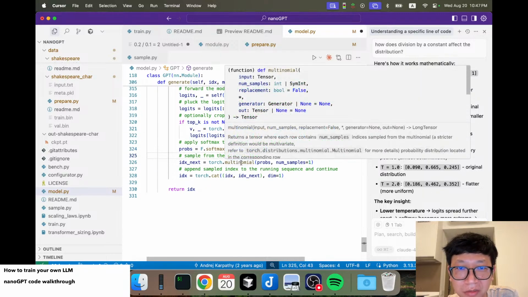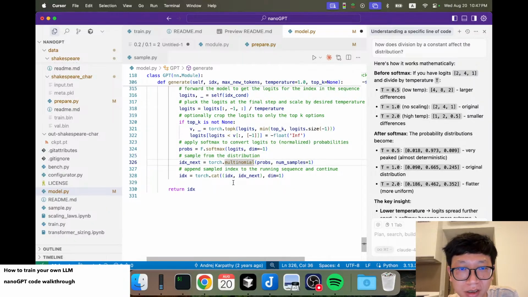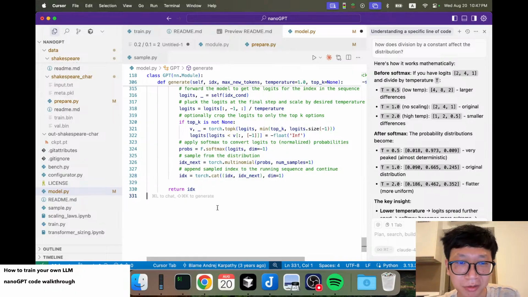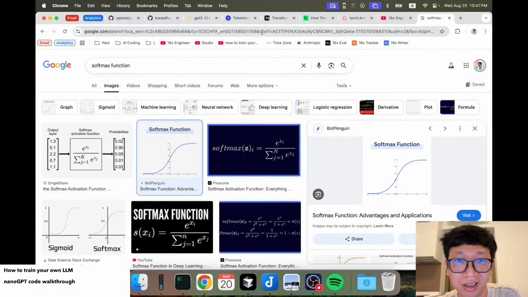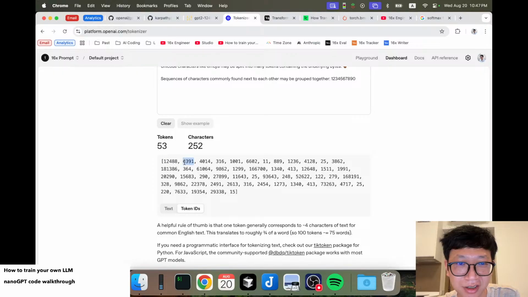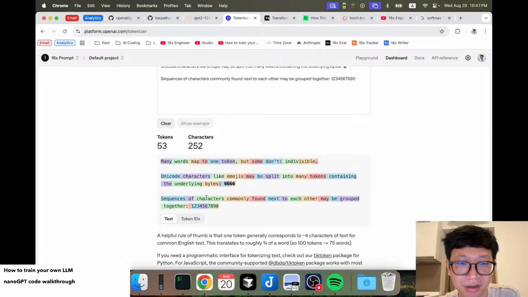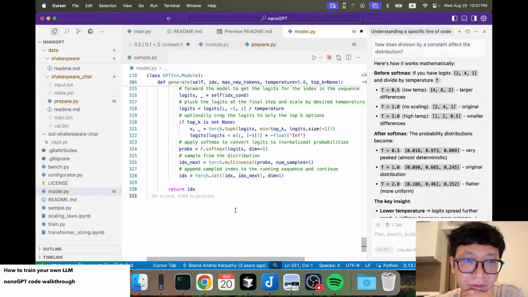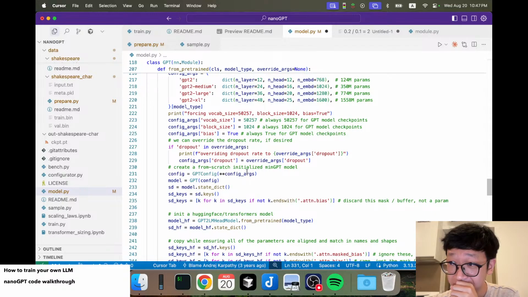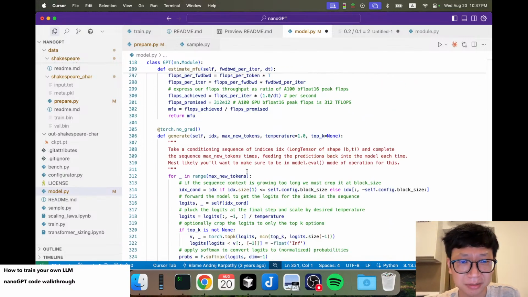There's multinomial sampling, and then we return the index of the token, which is a number. If you still remember what tokens are, it returns a value that will map back to some letters.